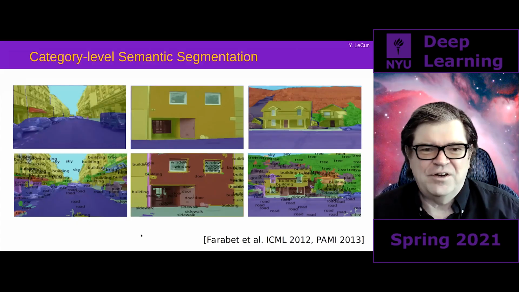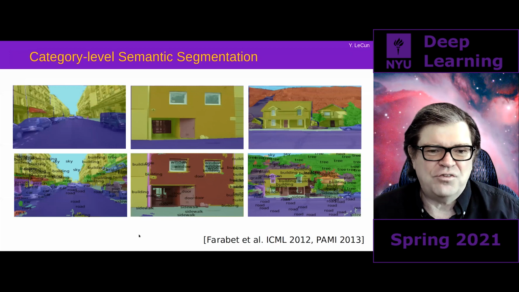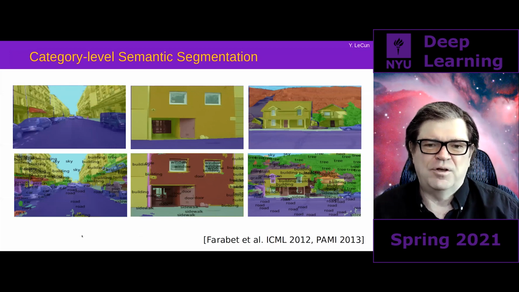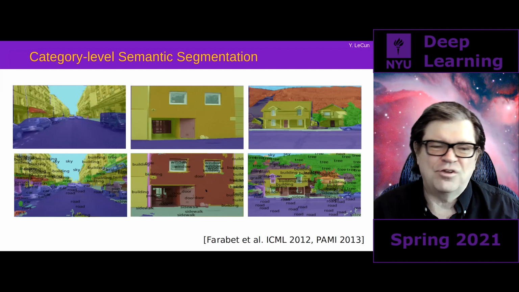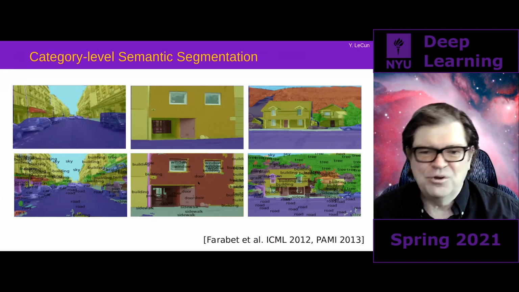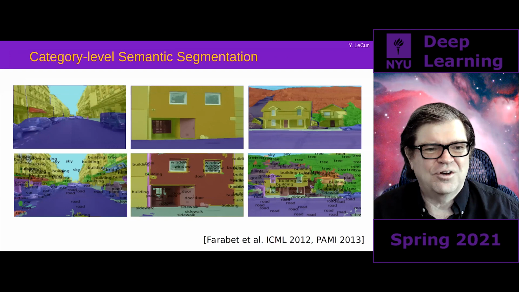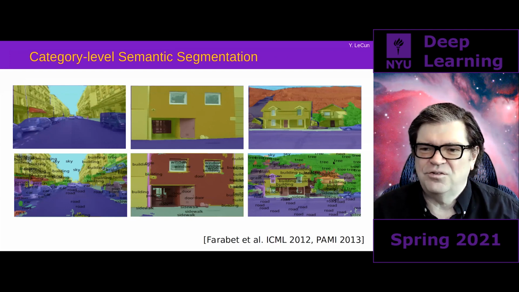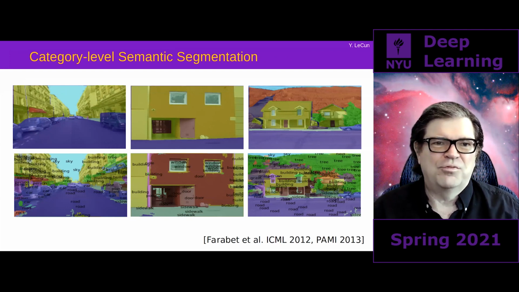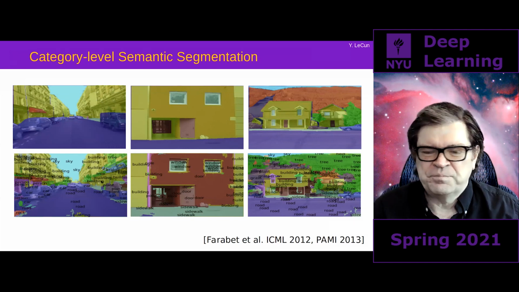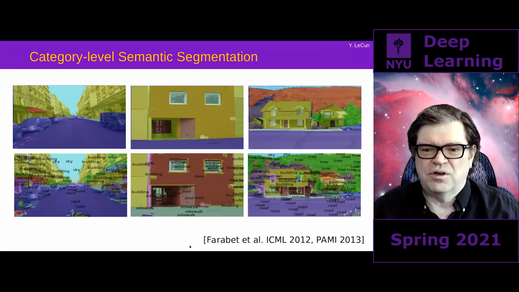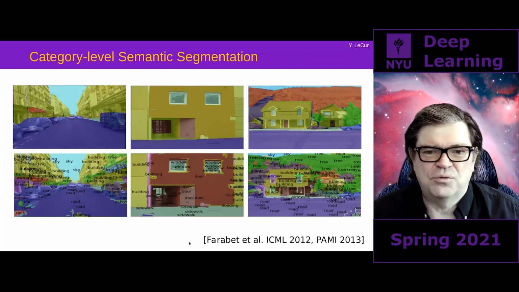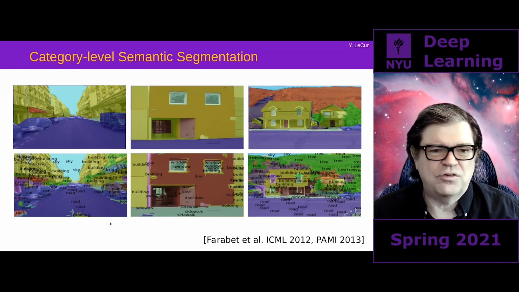Okay, so a couple of years later, a few data sets appeared that had a small number of images, something like 2,000 images or so, where people had labeled every pixel in images with a category. So not just, is it traversable or not, but is it a window, is it a door, is it a sidewalk, is it a road, is it a car, is it a person, or is it a tree? So that's the problem of what's called category level semantic segmentation. And we built the first system using convolutional nets for this, around 2010 or 2011, and published it in 2012.